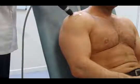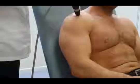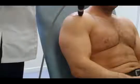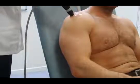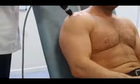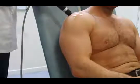It's not unusual to just stop on those areas and deliver about 200 shocks. Actually, to deliver enough shocks to produce cavitation on a single area, you'd really be looking at about 500 to 600 shocks. So we're not trying to create too much cavitation into the shoulder.